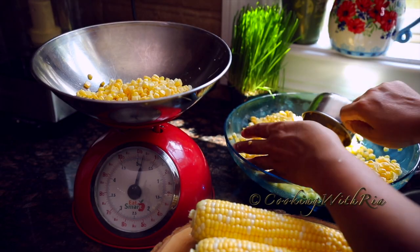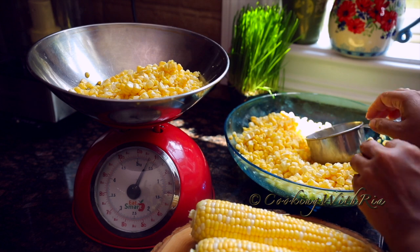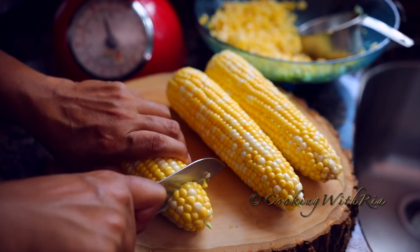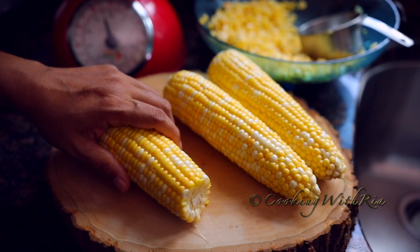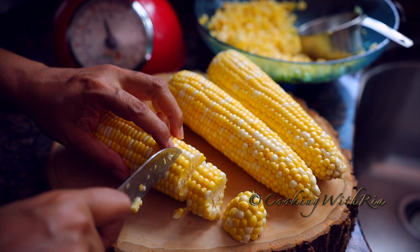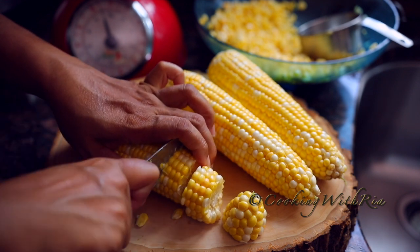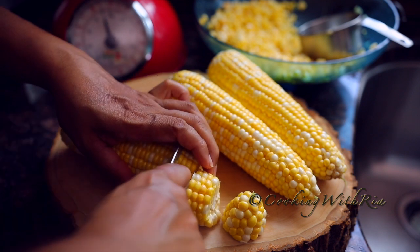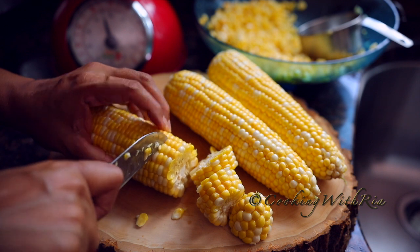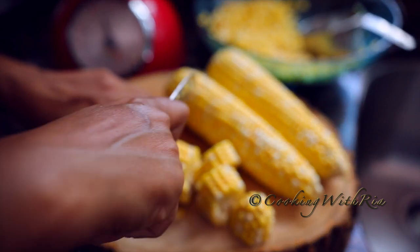I reserved 1.5 cups of the corn for the soup and another 4 cups to make the cream style corn. Next, we'll slice 2 corns into rounds, and you can slice it as thick or as thin as you like. 1, 2, 3, 4, every 4 kernels, so you cut in when you pull apart. 1, 2, 3, 4, cut down and pull apart.